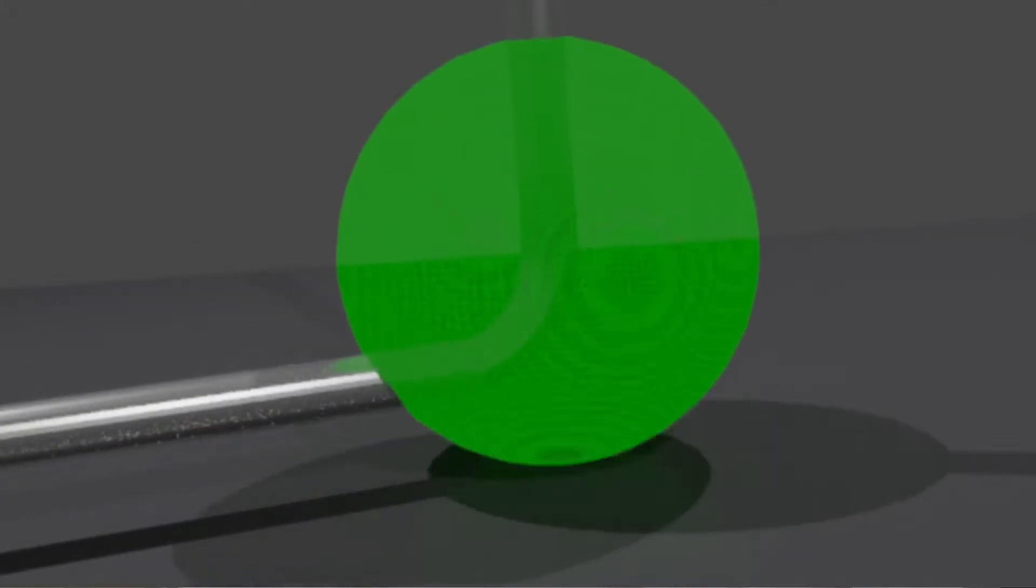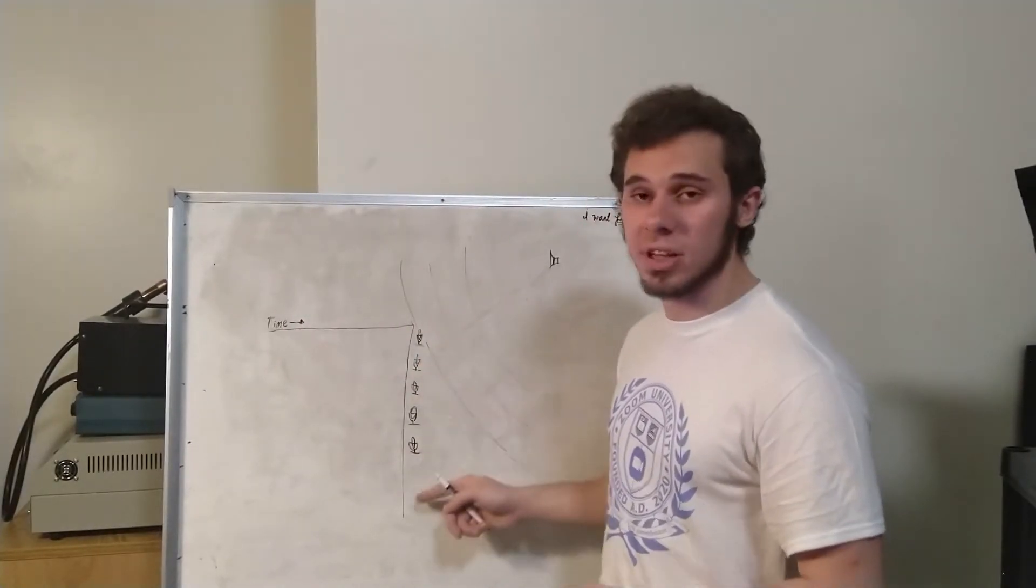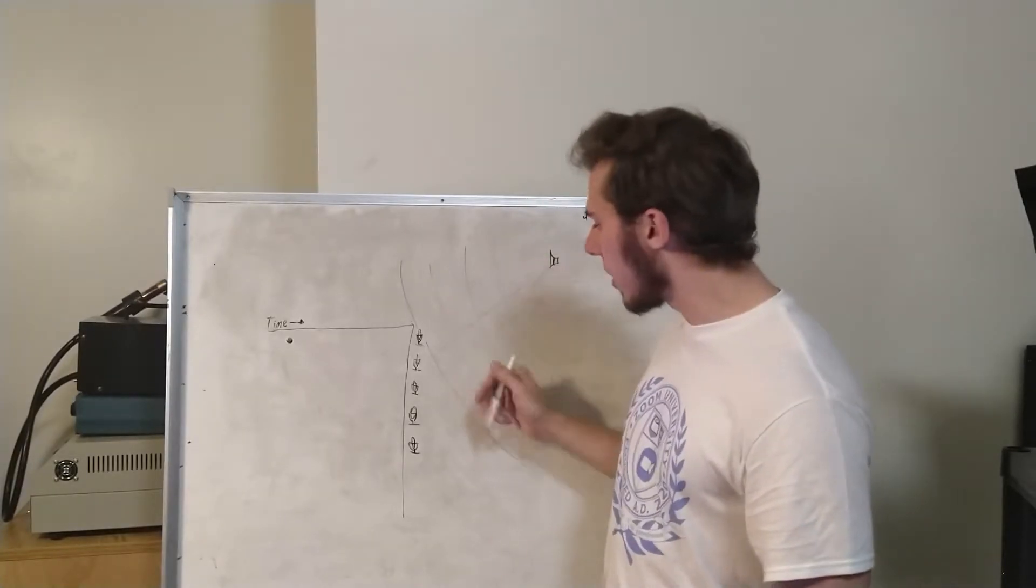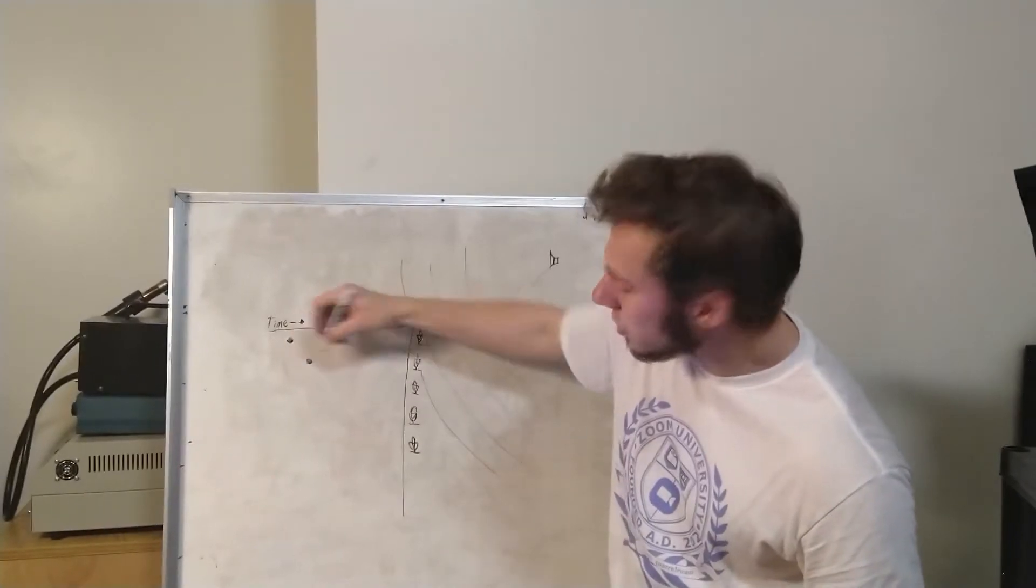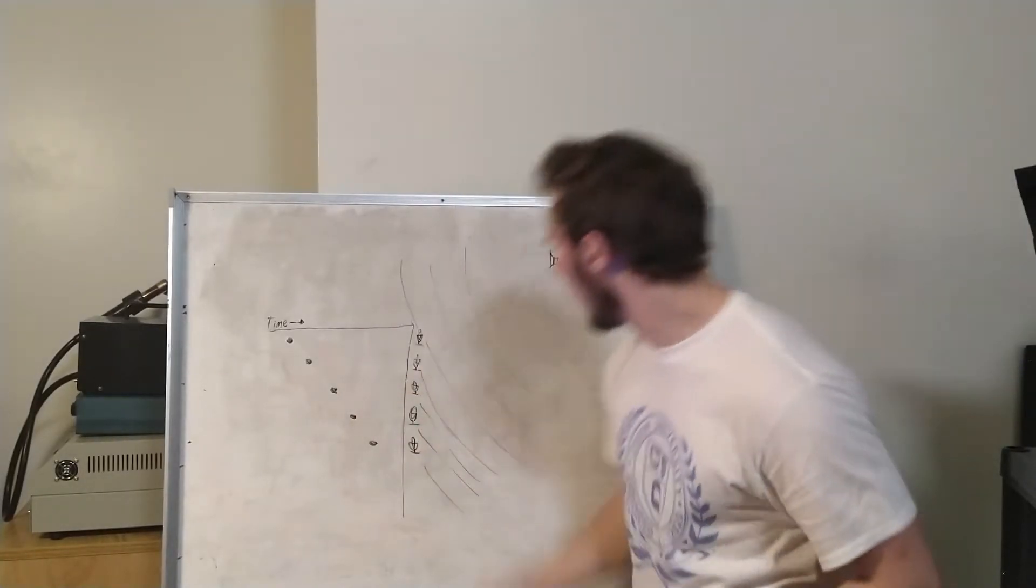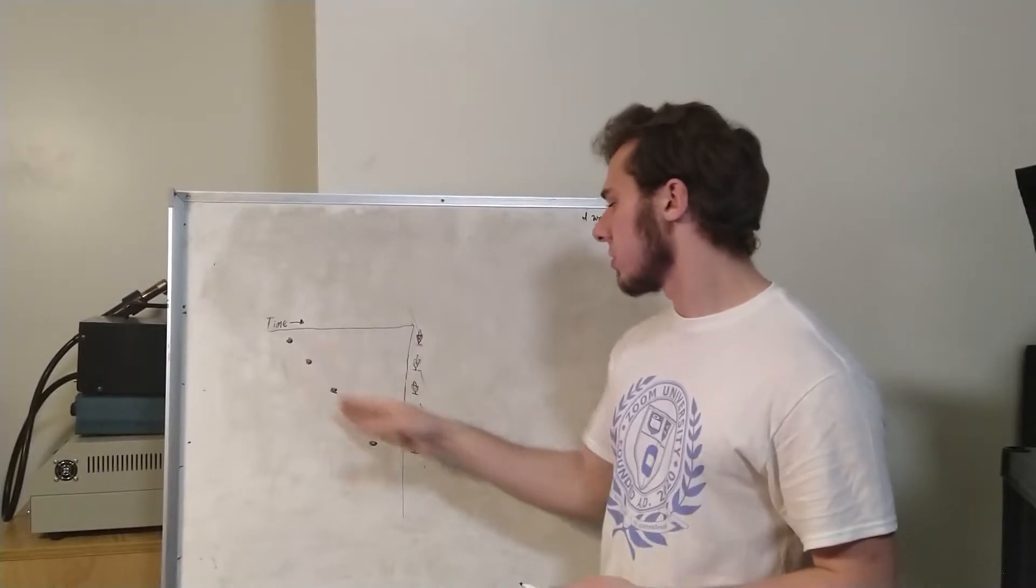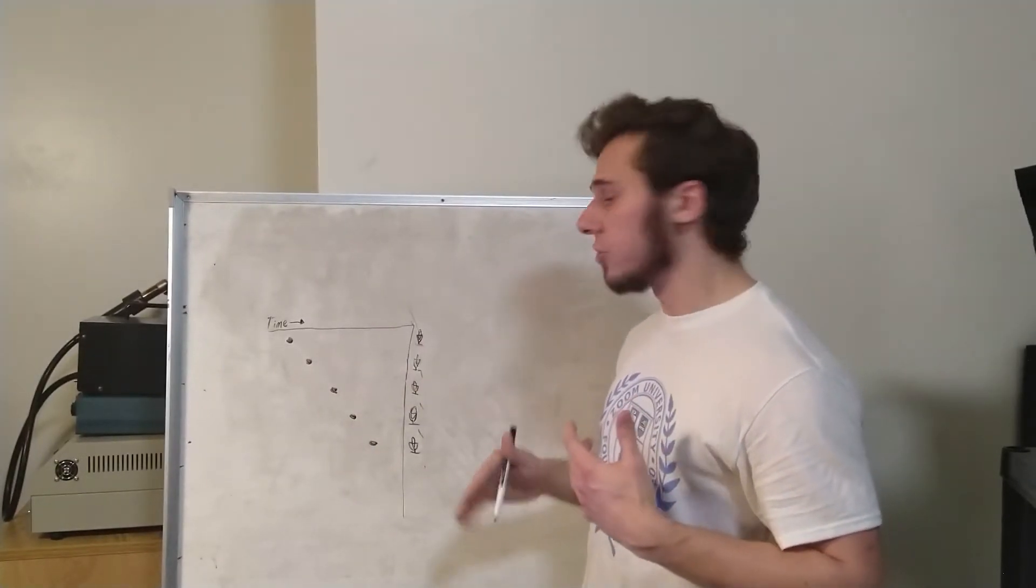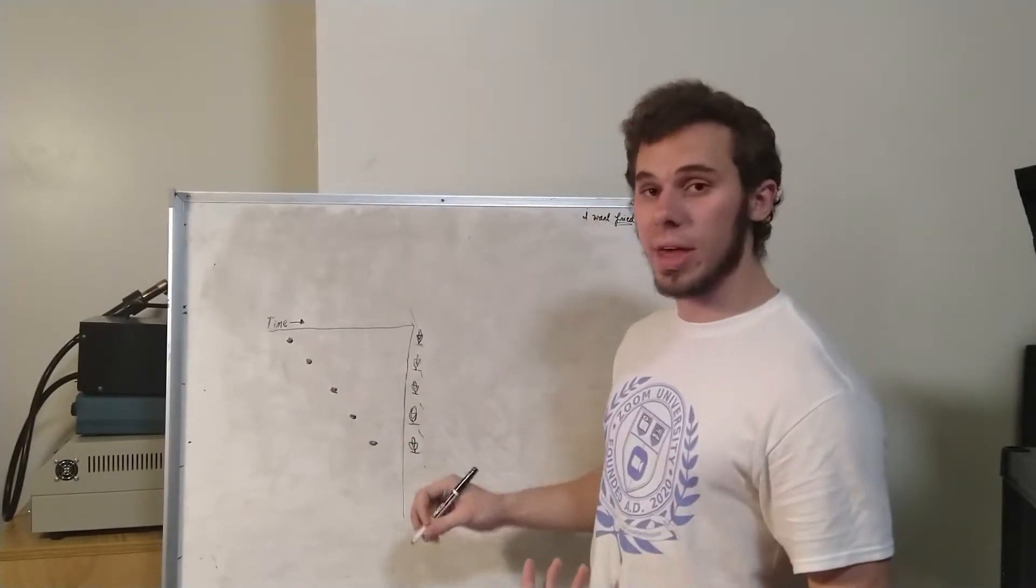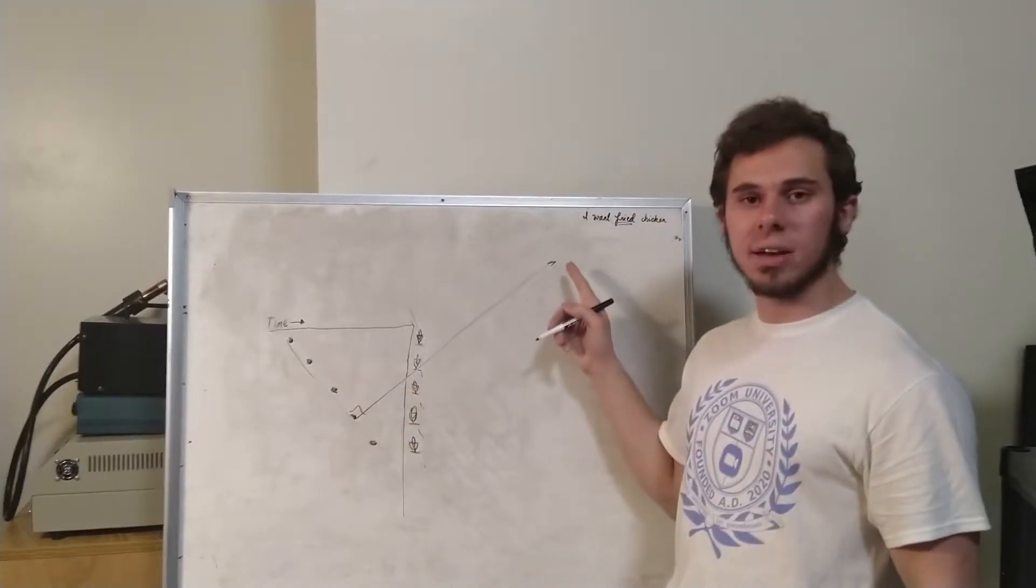We can see that they hit the first microphone in the array here. Now we've got a graph here of time versus when the sound wave hits each element in the array. So we hit this one first, so we'll draw our first dot there. Then we'll keep moving this sound wave forward, and we can see it hits this element next. So we draw another point there, then it hits this element, then this one, then this one. Now this is the data that comes into the computer. It doesn't know anything about this speaker or how these waves moved. It just knows when each of these microphones saw the sound. So our challenge is to figure out from this where the speaker was. And the way we do that is basically just to draw a line through all our points, and then draw another line at a right angle to that line, and that is where our speaker was.